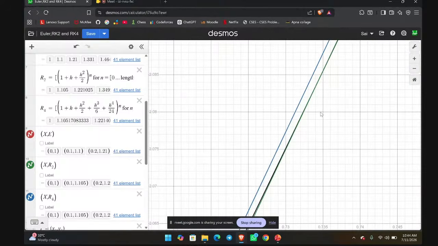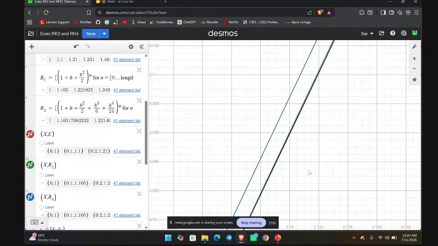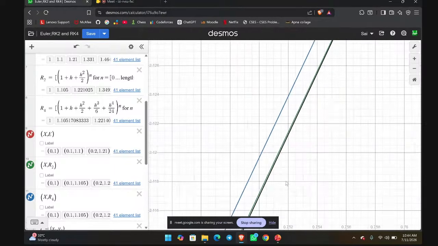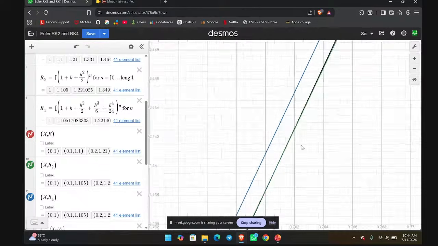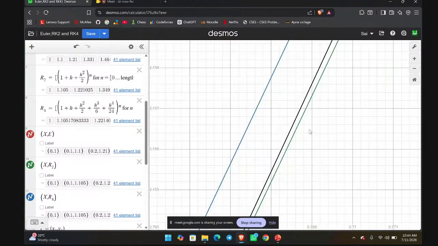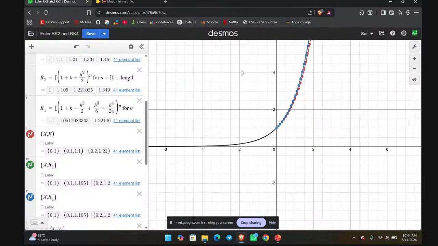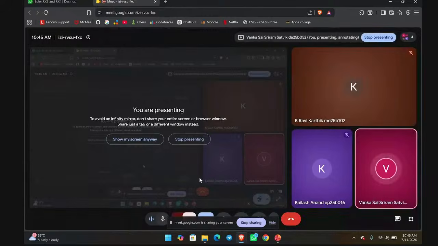If we zoom more, we can see the blue color method, which is RK2 method, is also getting separated. But here the green color method, which is RK4, is very much close to the curve. It only starts diverging after we reach some points. So as we can see, Euler is least accurate, RK2 accuracy is moderate, but RK4 is the most accurate out of all of them. And finally, let us see some comparison between these three methods and practical applications.